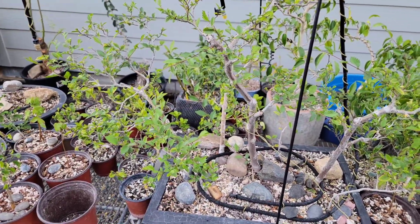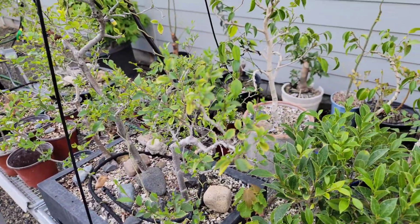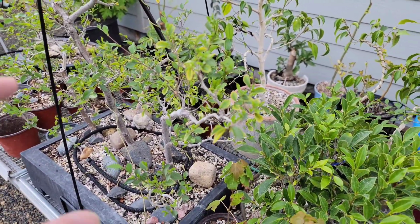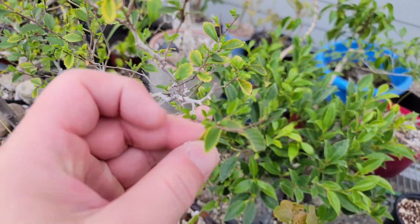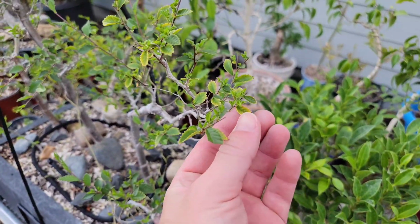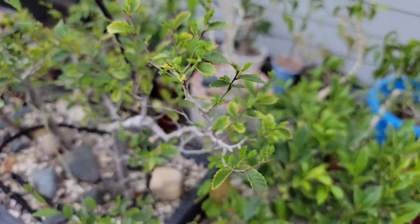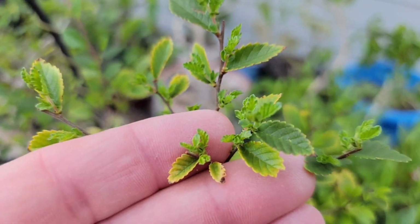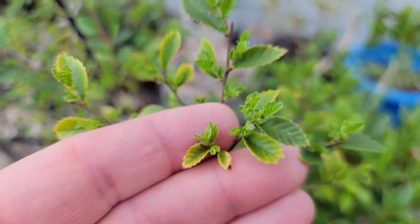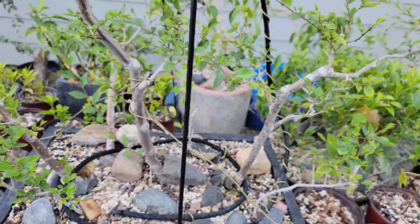I was freaking out. I looked up Dutch elm disease. It's not quite the same. So it's not Dutch elm disease. Come to find out, Siberian elms are actually more resistant to Dutch elm disease than most other elms, so that's good. But I still can't figure out what it is. So every time I see them, I just sort of pluck them off. And after I pluck them off, after a little while, it just recovers and some new growth appears. And that's what's happening now. So that's good. Still kind of freaks me out every time though.